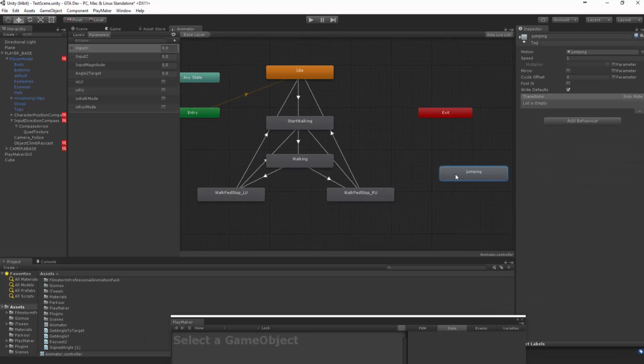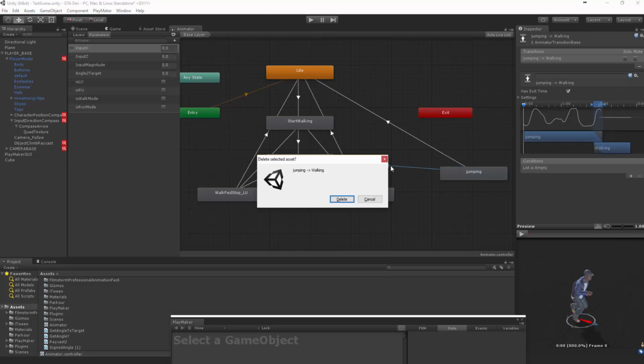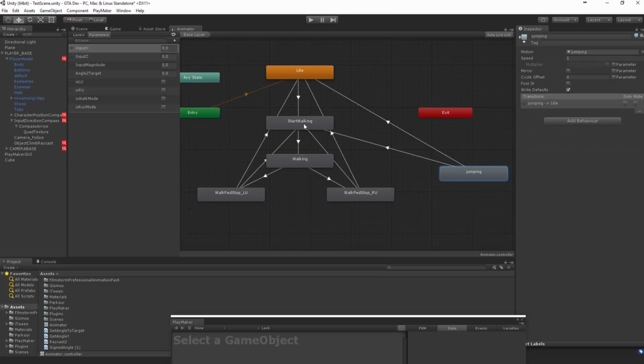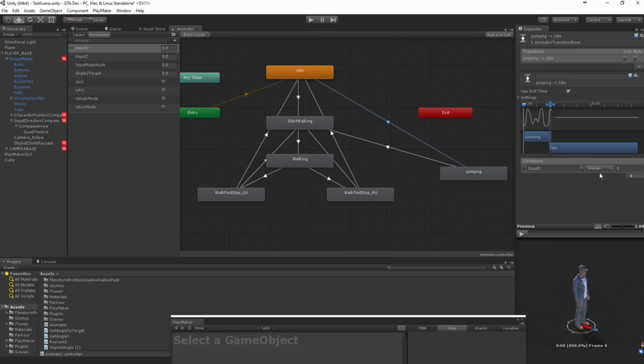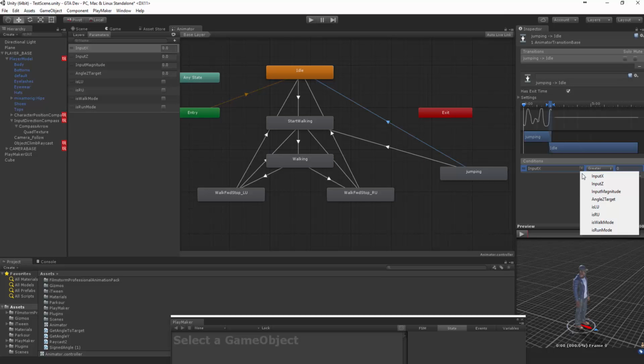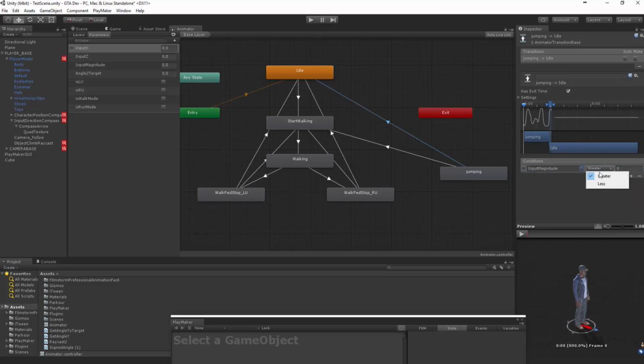Wonderful. And now we're just going to make that transition back to either walking or jumping. Actually, not walking, we're going to put it on to start walking. So if input magnitude is less than 0.1, it should be good.